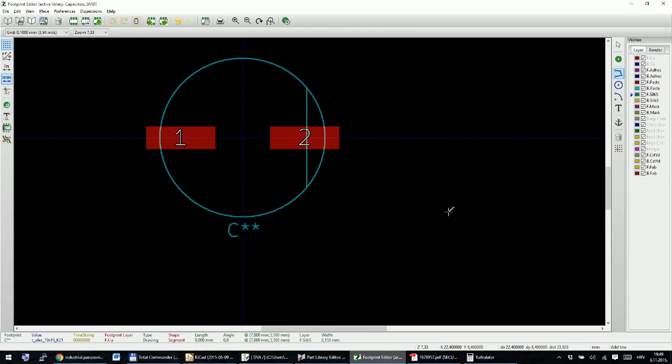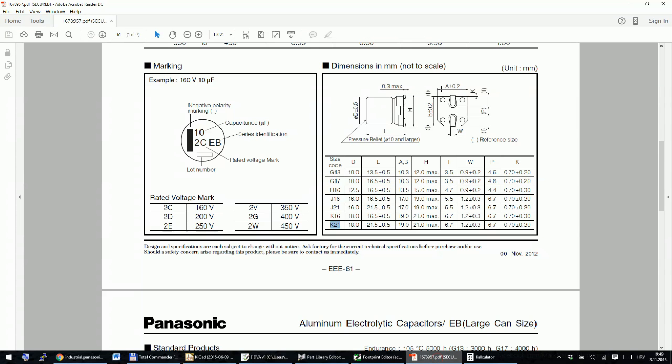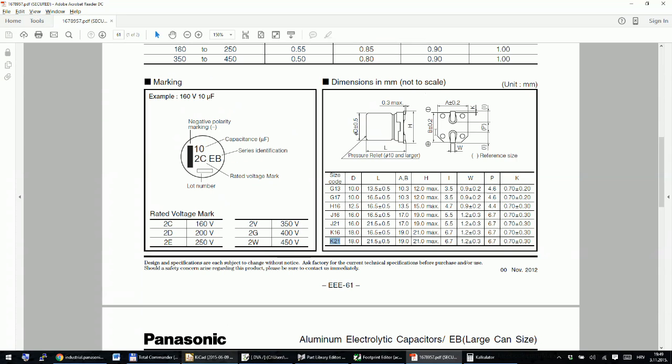The next thing, sorry, I need to draw a case. It's B times A, it's 19 millimeters and 19 millimeters, and it's tapered off on one side.